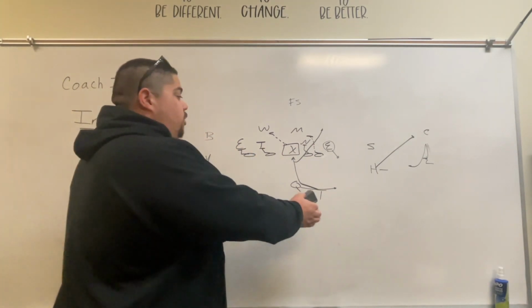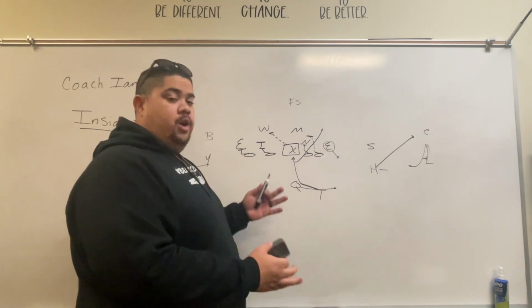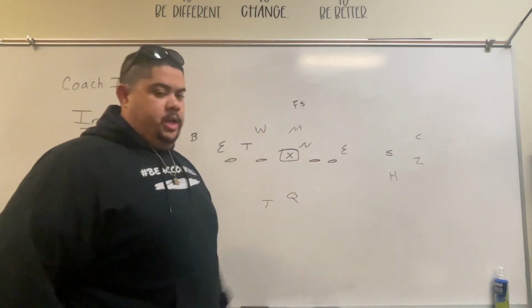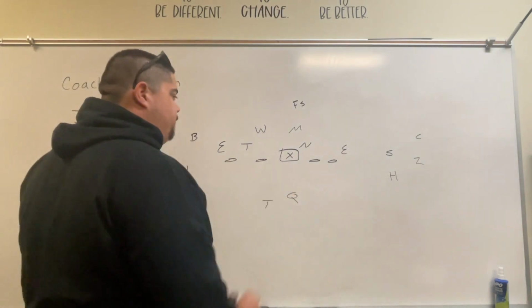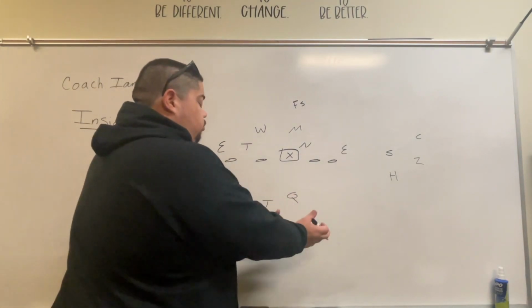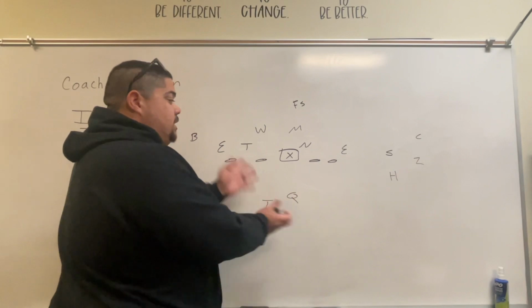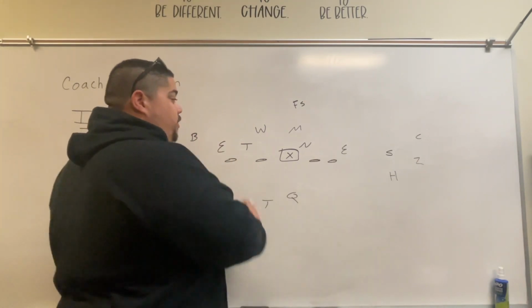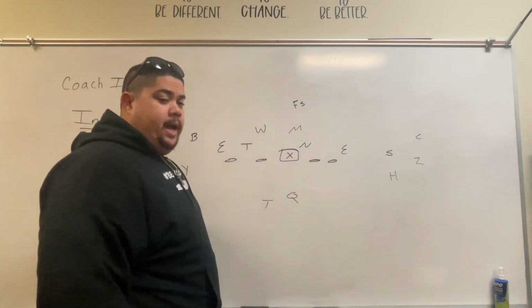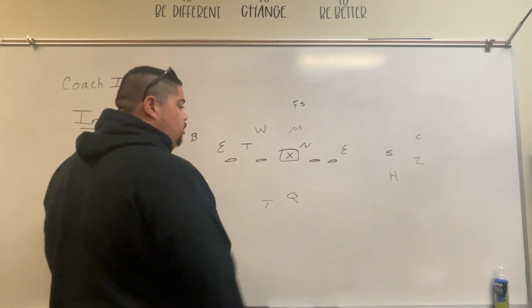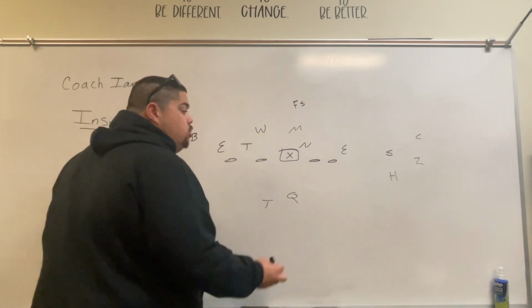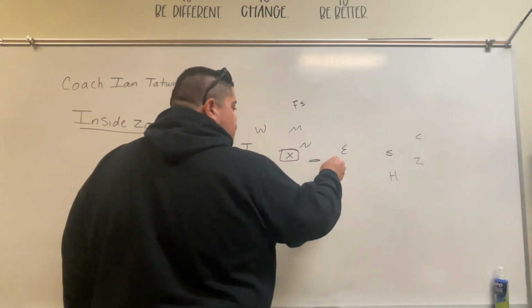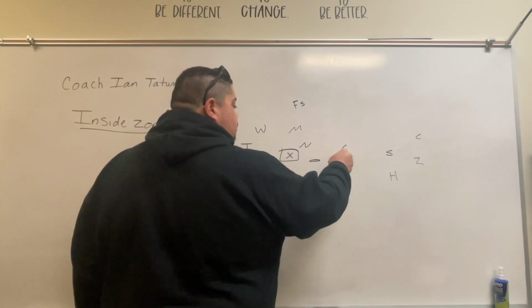Let's flip, we'll do it. Same formation, same front, but flip the back. Same formation, dubs, come out 4-2 box. So we're on the right side with the running back running inside zone to the left. Now we're on the left side, right to the right. So now if they don't shift the front at all, and they give us this one technique opposite of the back, now we'll have 2 true double teams on the inside, which is almost a perfect way to do it. So same thing, step play side to the right.